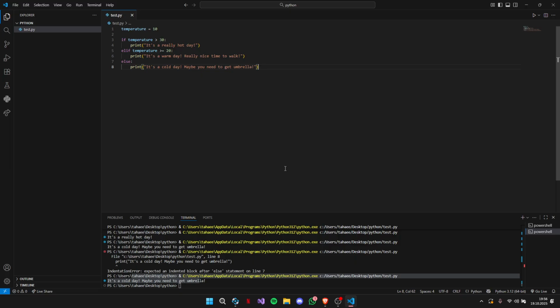Okay, so let's learn about the input function in Python. How do we get user input? It's gonna look like a really good program when we get user input. So we don't give the data ourselves, we're gonna get it from the user.